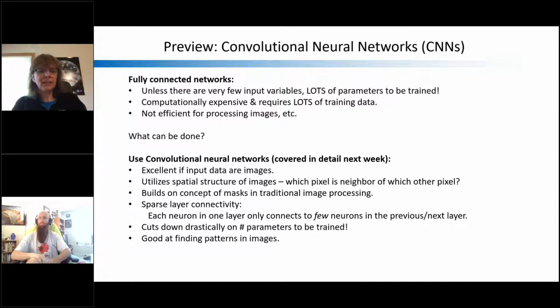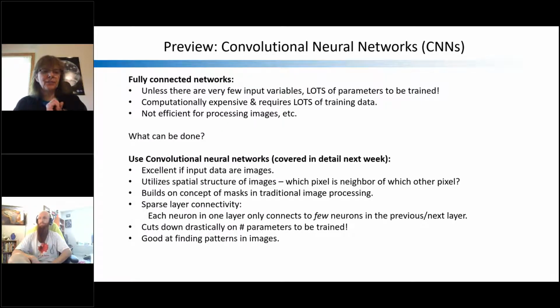The idea behind using convolutional networks is that you utilize the spatial structure of things like images, like which pixel is a neighbor of which other pixel. To find a local pattern, you don't have to connect one node to all of the nodes in the previous layer, but maybe just some neighborhood nodes. It builds on concepts of traditional image processing, like Sobel operators, as you will see.